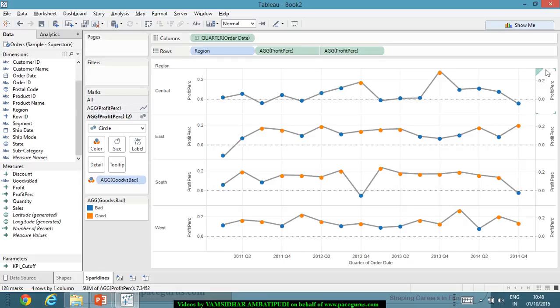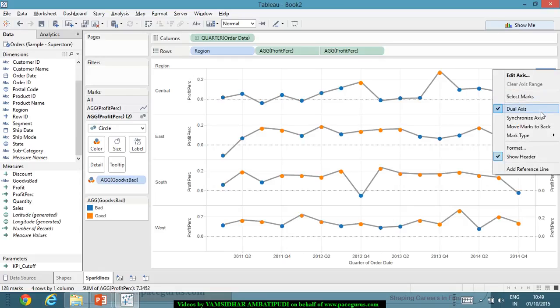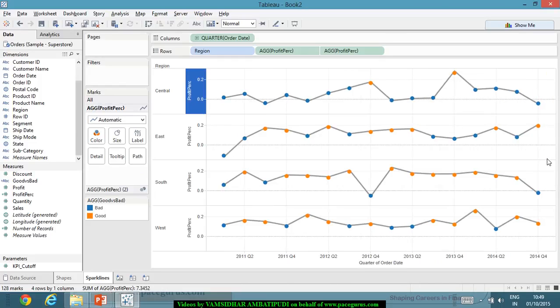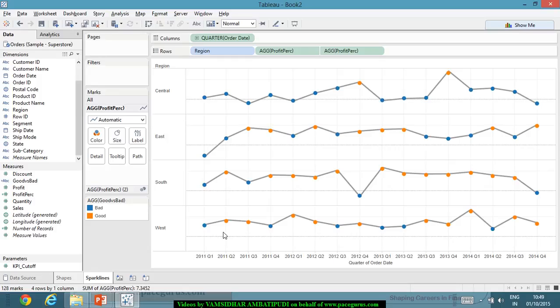Right, the axis here I can very well stop showing the header. If required, even this side also I can stop showing the header. So if I take it out, so probably central, this is what is coming out. So the axis associated with this profit percentage, I have hidden it. Now it is showing blues and oranges. Blue showing not meeting the target, whereas orange is showing meeting the target, right?